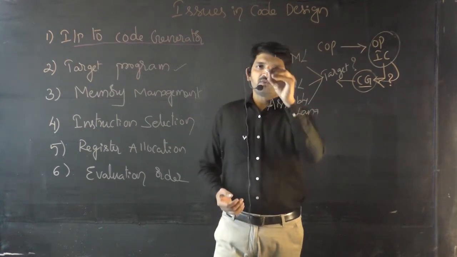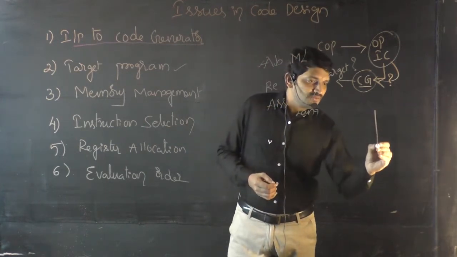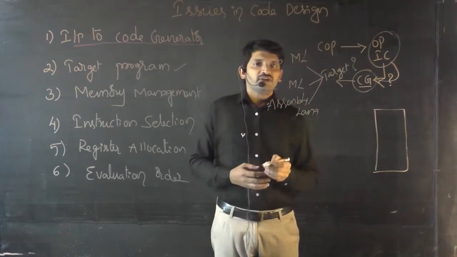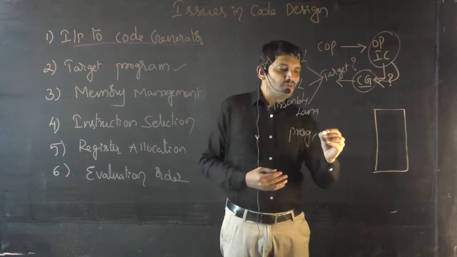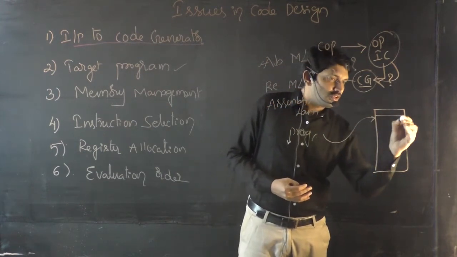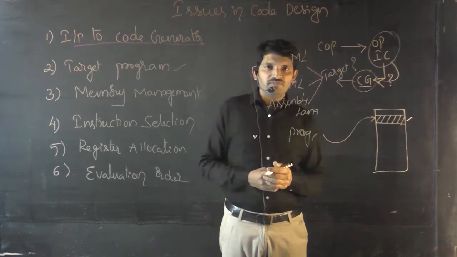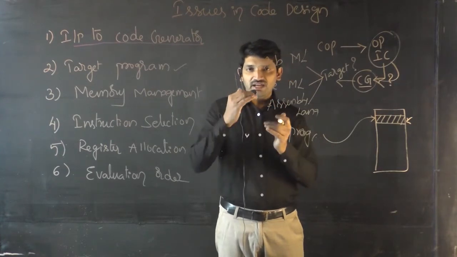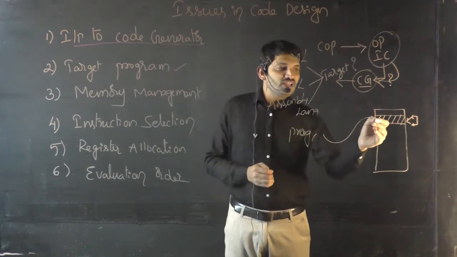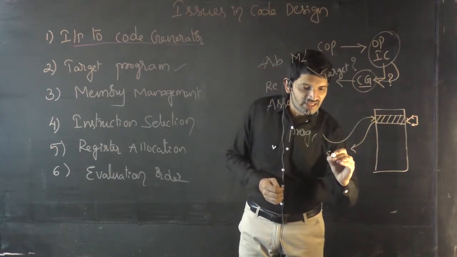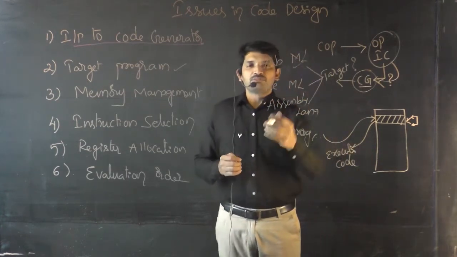Let us discuss the first one, absolute machine code. What is absolute machine code? If this is my memory and the program is very small, I allocate a small block of memory for that program. This small chunk of memory is allocated to my program at once. That means contiguous memory is allocated to my program, and it generates the program as executable code. So this comes under absolute machine code.